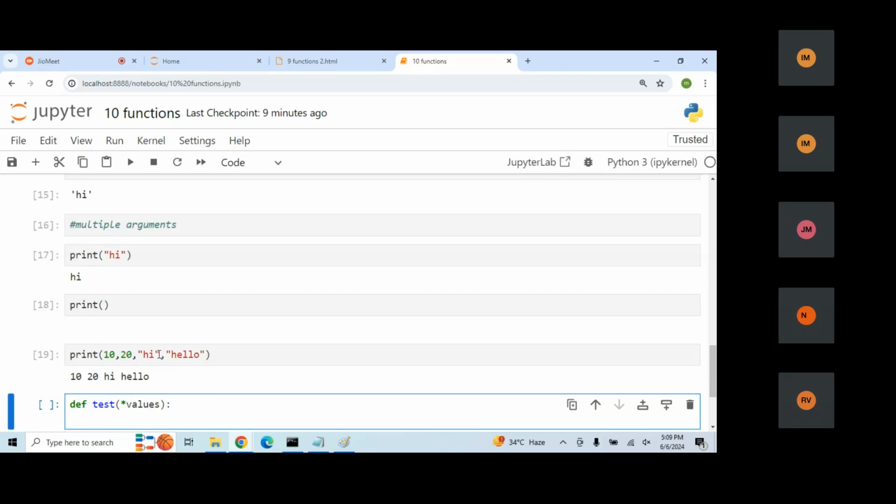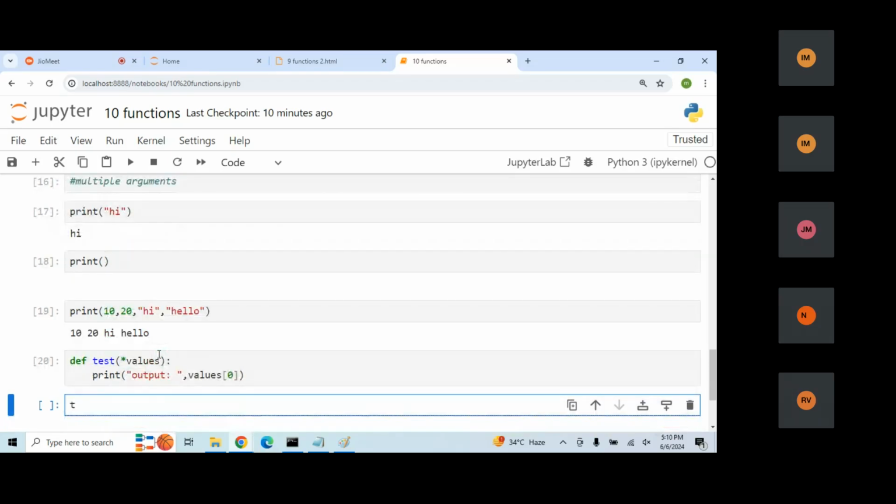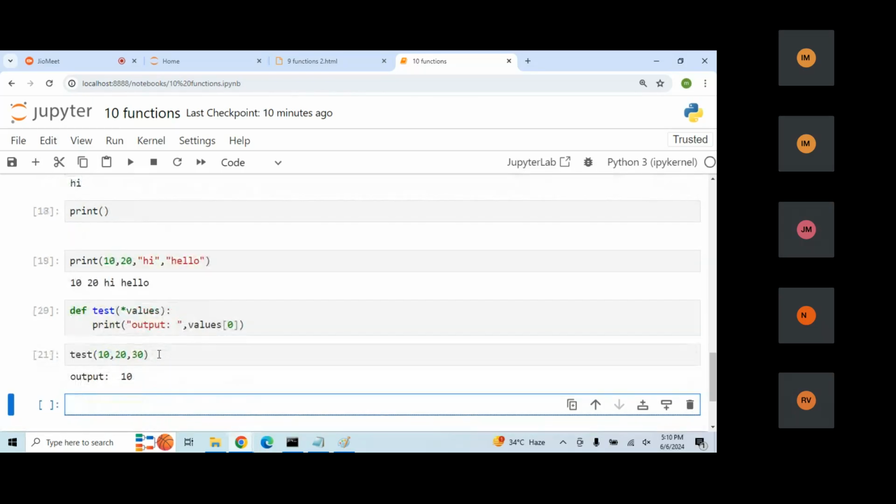And here I just wanted to print one message, something like output, and let's say I wanted to print values of 0 only. Now once I run this test, I'm going to mention 10, 20, and 30, and here I'm getting only 10.